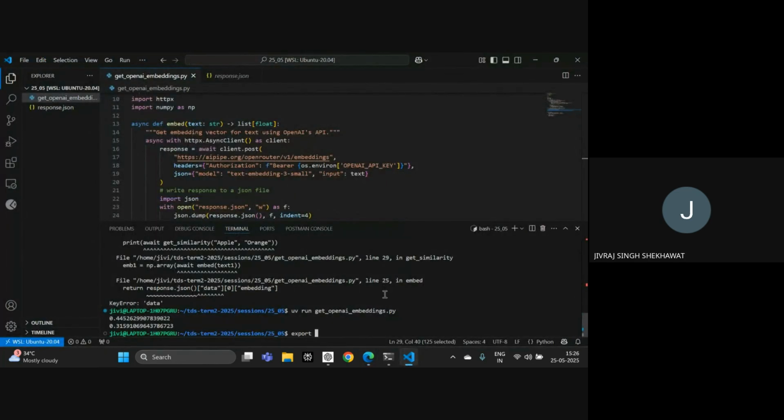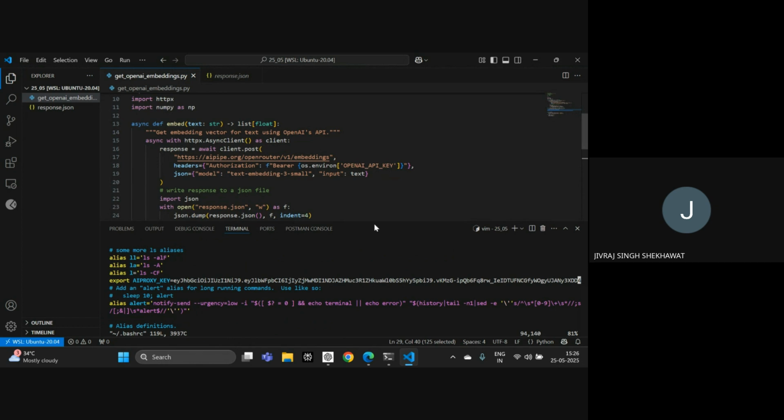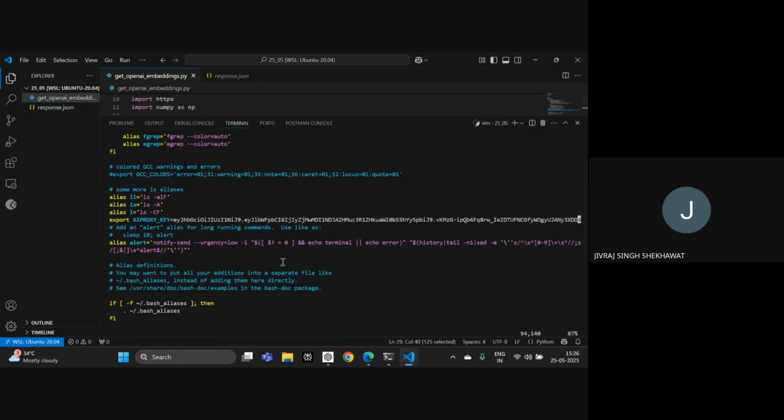Yeah, so you can either export it like this, and then the value of your key. Let us say this was the value of your key. Or else there is one .bashrc file. You can keep it in this file as well.